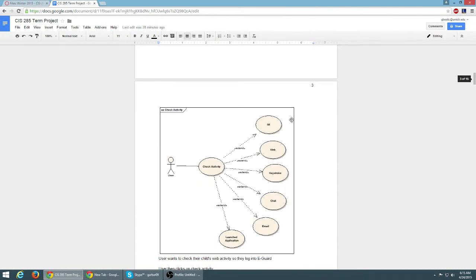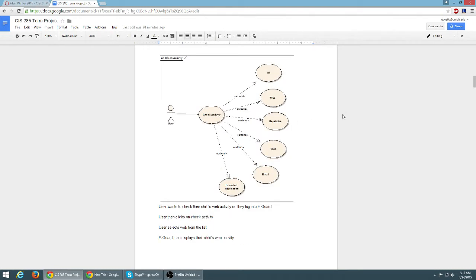So use cases, we have check activity. In this, the user wants to check the child's web activity. So they log into the eGuard. The user then clicks on check activity. The user selects web from the list, and the eGuard then displays their child's web activity.